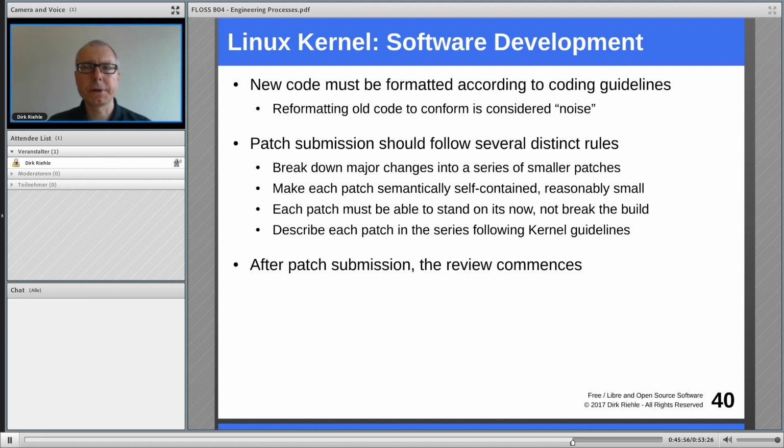So that's the basic engineering process, strictly hierarchical, very unique. While there are projects who have copied this model, it's actually not the most common model of how open source software development takes place. The group of peers, the PostgreSQL model, is the more common one. Anyway, back to the Linux kernel. There is probably a lot to be said, but I don't want to take the time here.